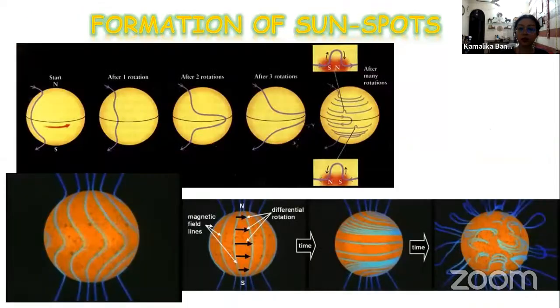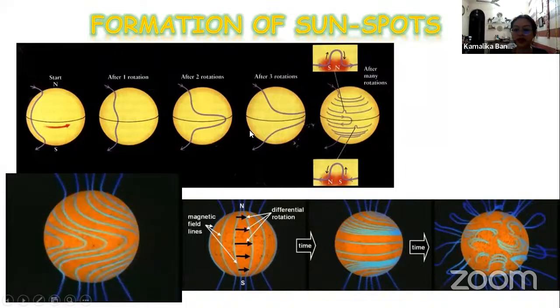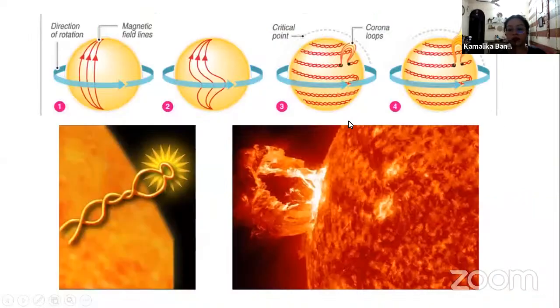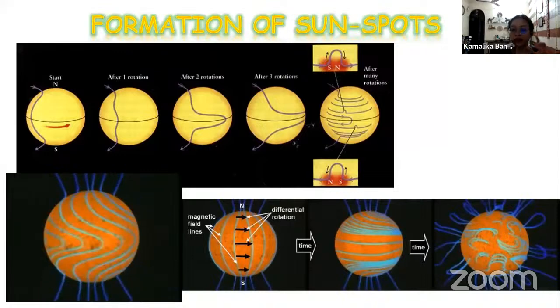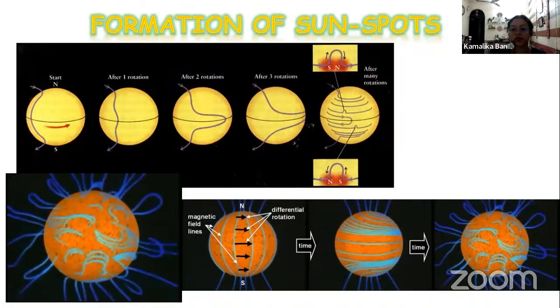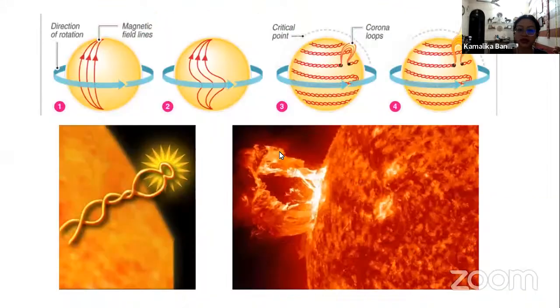You can see what I explained right now in all these diagrams. Look at the first diagram first. As the rotation is happening differentially, you can see how a random sunspot kind of magnetic field is generated. Even in the next picture, and in this animated diagram, you can see how the sunspots are being generated, right? Again, in this slide also, you can see how the sunspots are generated because of the small magnetic field lines being generated.